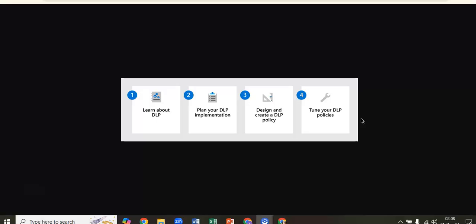In this interactive guide, you'll learn how to classify data using sensitive information types, or SITs, with Microsoft Purview information protection. You'll see how information protection can help you identify sensitive items in your organization with pre-built and custom SITs. To navigate this interactive guide, follow the prompts on the screen or use your forward and back arrows. This is the Microsoft Purview Compliance Portal, where we're logged in as a compliance administrator. To get started, expand data classification.